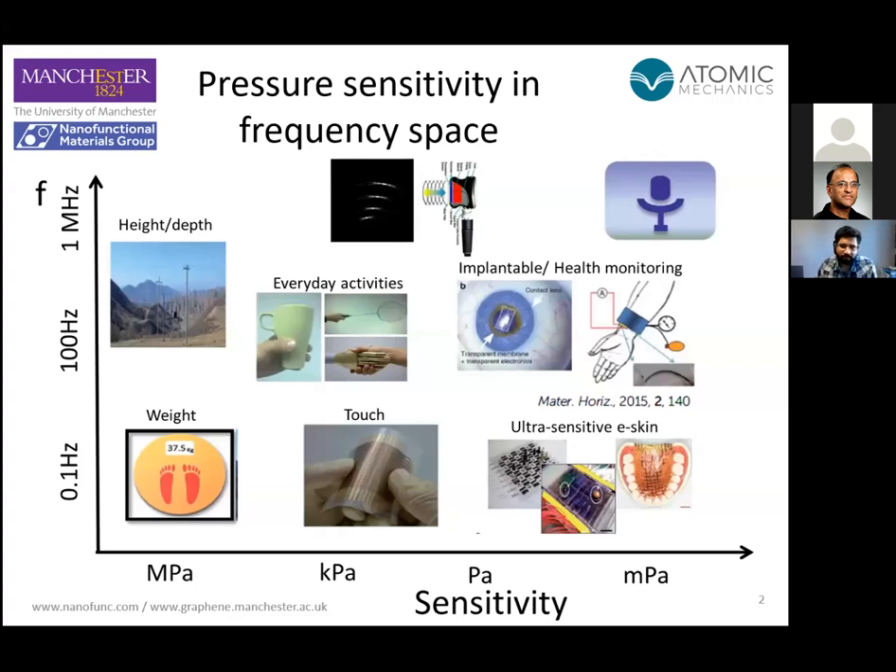Let me start off by introducing the concept of a MEMS pressure sensor, because that's the device we're talking about here. MEMS stands for Microelectromechanical Systems. When you talk about things like graphene and smaller dimensions in terms of device thickness, you can talk about MEMS or nanoelectromechanical systems. These are very good and developing fast for pressure sensor applications. By pressure sensors, I do include things like microphones and even ultrasonics, because effectively they are detecting sound pressure waves.